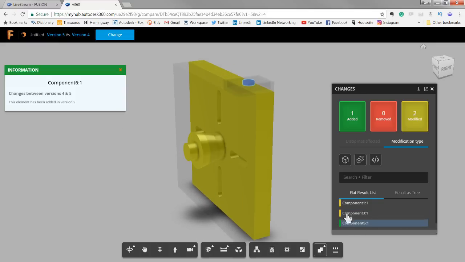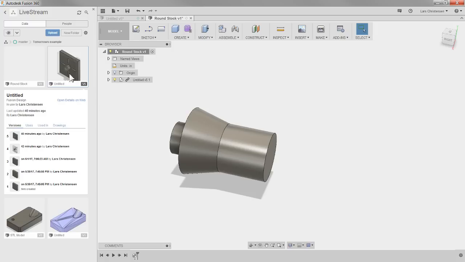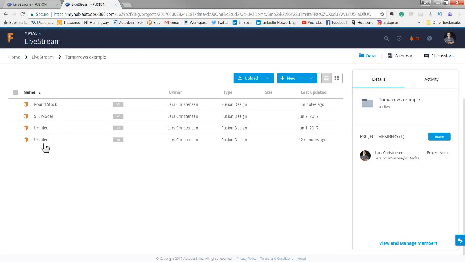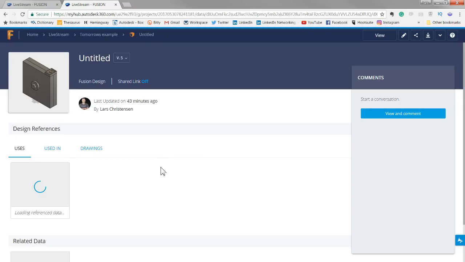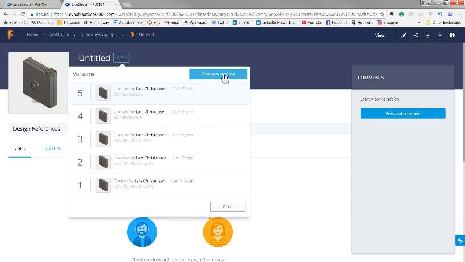And then, of course, the component that was added, you can see that sticking out with the green. So how did I get to this again? If you are inside of Fusion, you click up on the name of the project you're within. That is going to open up Fusion on the web, or A360. And if I go into that file that we were looking at, right up here, there is version in here. And right up here, you can see all the versions. And right over here, you can compare version. I absolutely hope that is a helpful little thing, wouldn't you say?